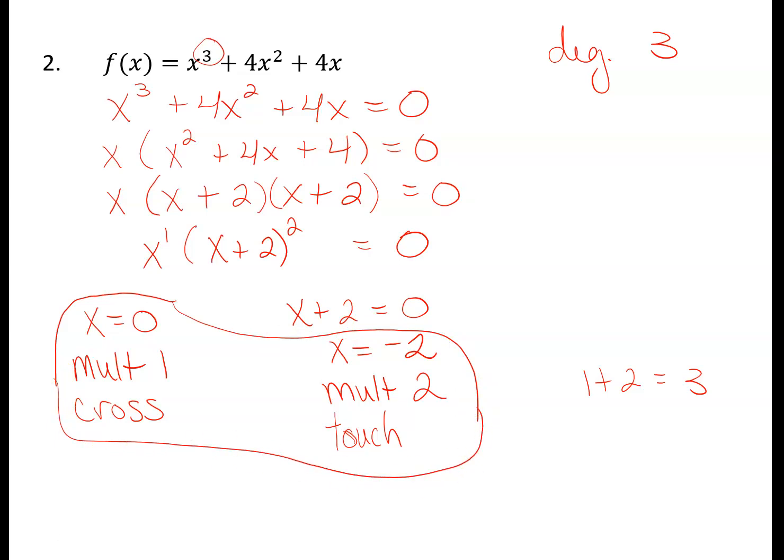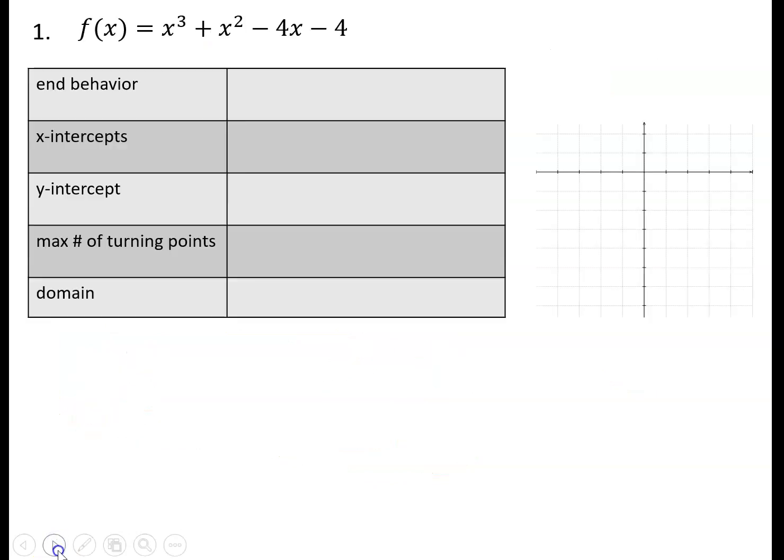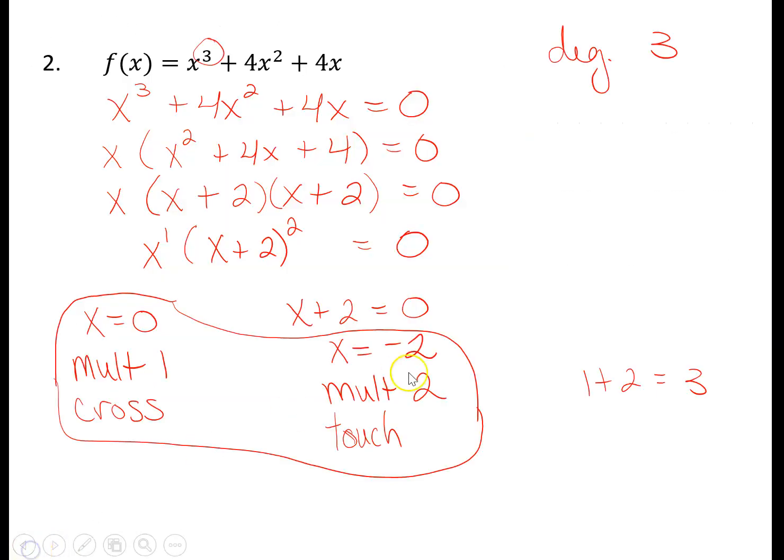So each time you work on finding the x-intercepts for polynomial functions, you're going to go through this process: set it equal to 0, factor if it's not already factored, and then determine multiplicity and whether it will cross or touch. I think that's the last example before we start graphing. So I'm going to stop here, and I would like for you to go ahead and practice these problems on the homework all the way up until you get to the graphing, and then we'll do the graphing examples in a separate video.